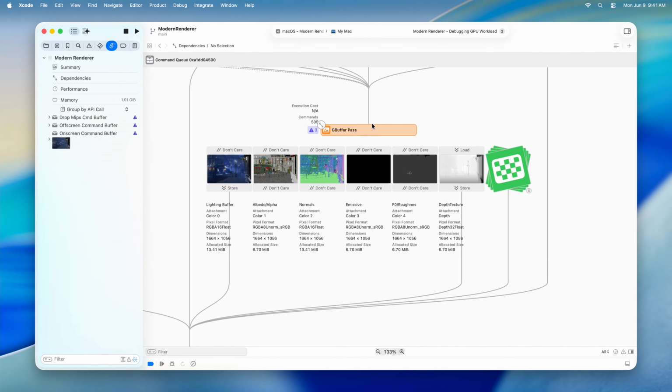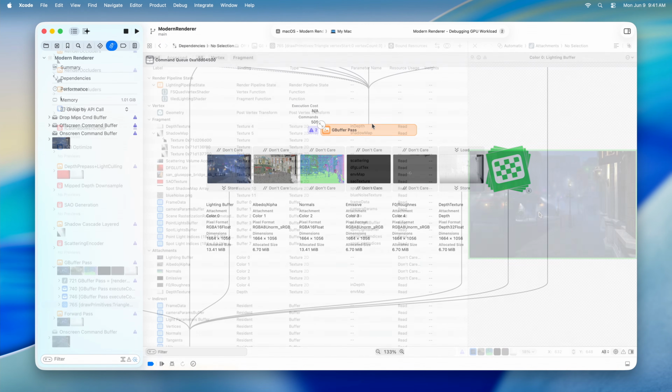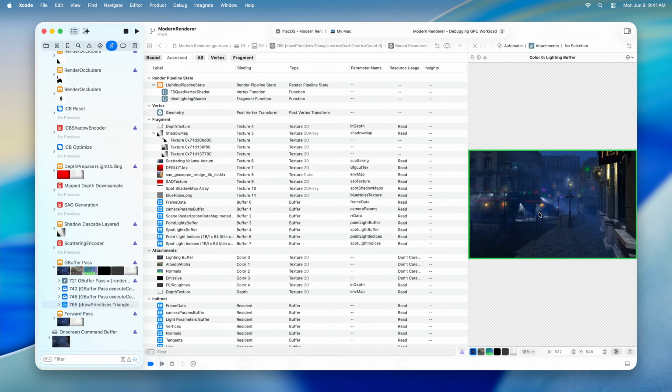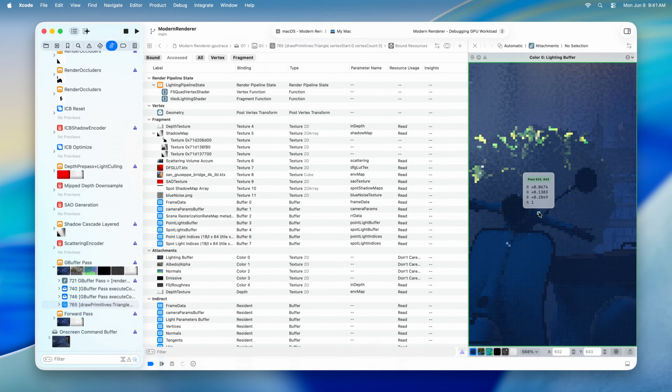And then, when you narrow down the issue to one pass, or even a specific draw call in a render pass, you can dive in even deeper. Once you're at that draw call, you can start to debug that pixel that feels or looks wrong. Or say you're at a compute dispatch, you can also choose to debug one thread. In the Attachments viewer, you can zoom in, select one pixel, and then click the Debug button in the bottom right corner to start the shader debugger.